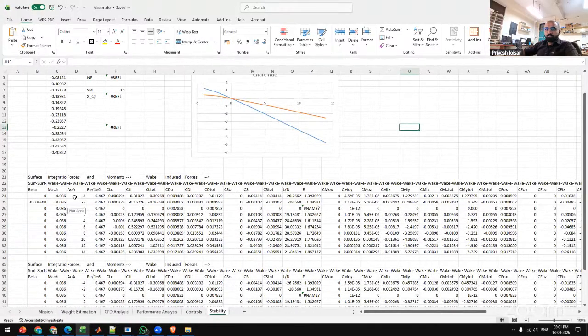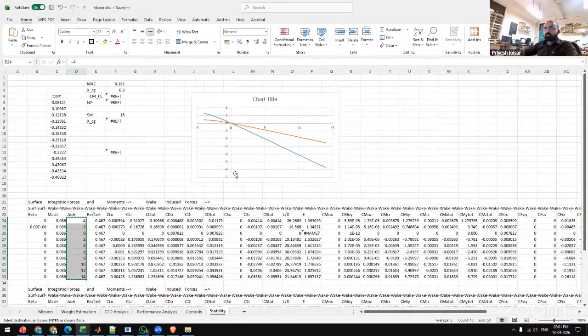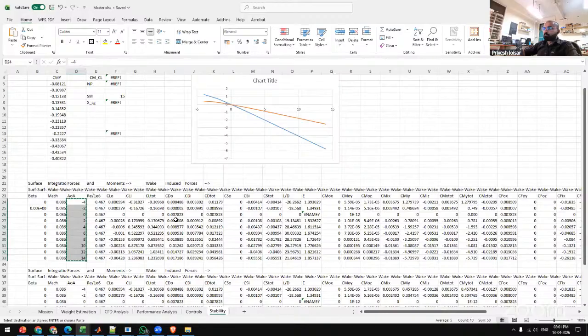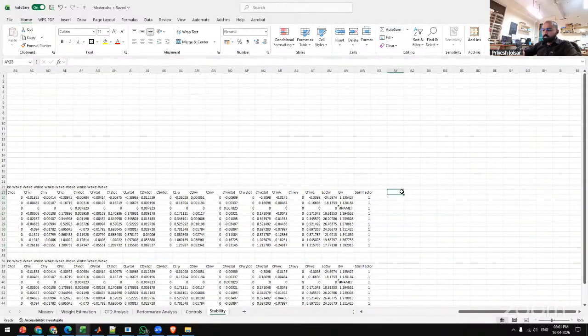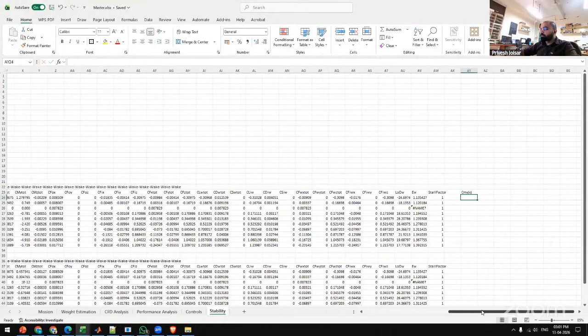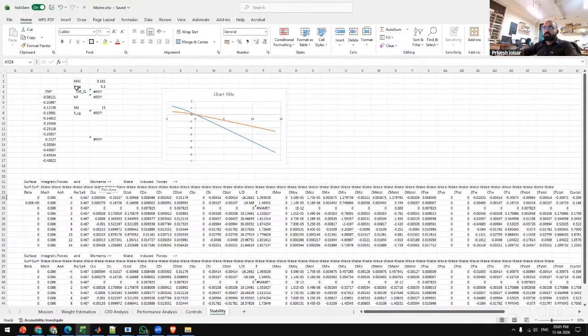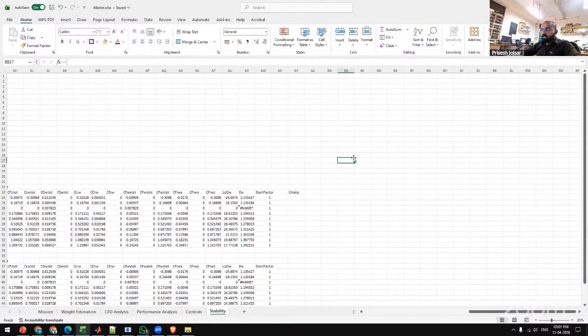So what I will do, I'll copy this angle of attack. Okay, let's not copy. I'll make another column CMY X. I'll define one term known as XCG.